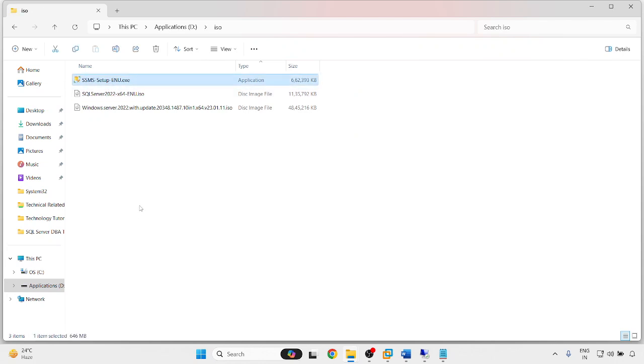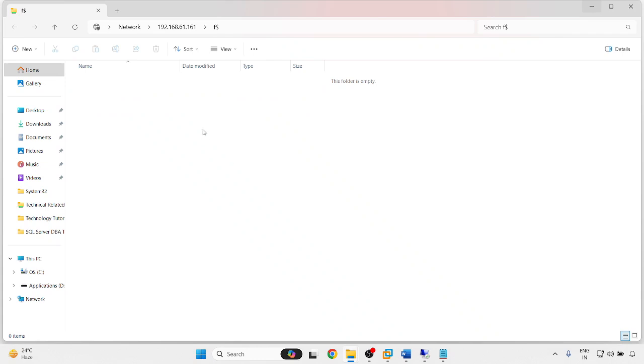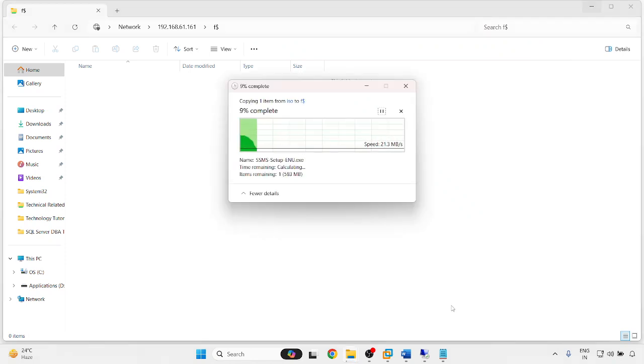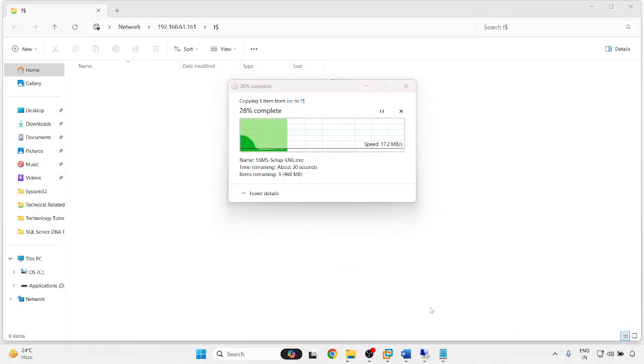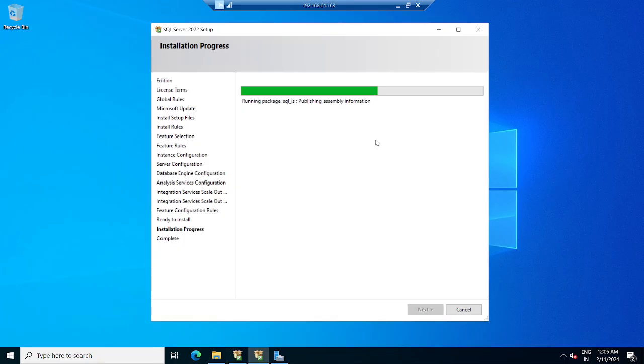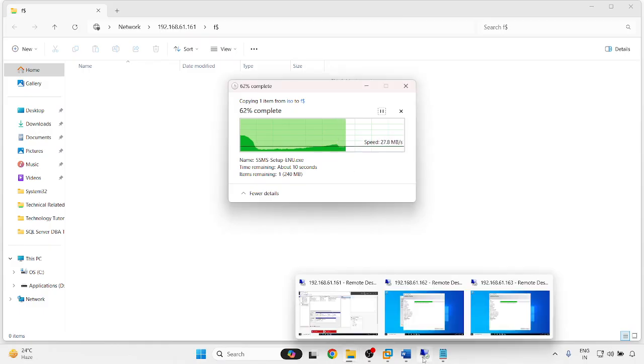So I'm installing the SQL Server Management Studio in my domain controller server. The file is copied to the F drive.